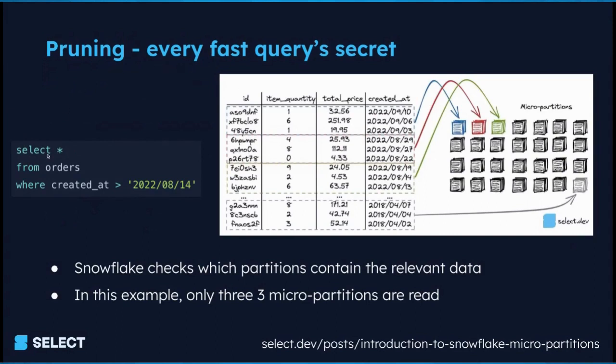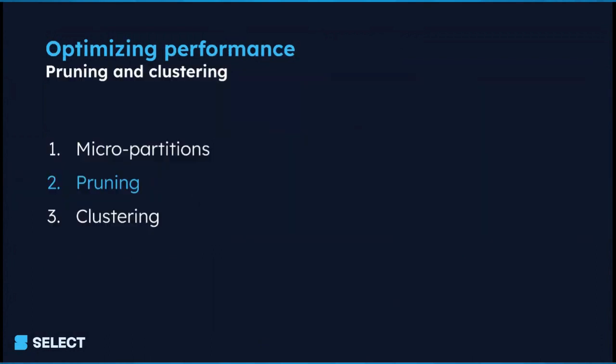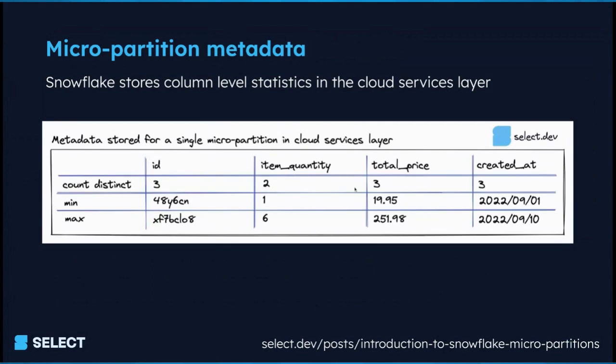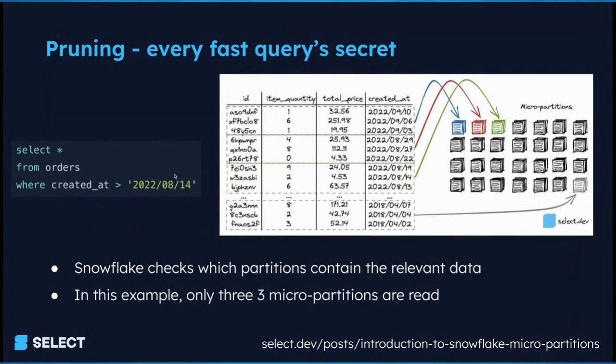You can see here, let's look at this hypothetical example. I'm doing a select star from orders where created at is greater than this date. In the cloud services layer, Snowflake will say, okay, which partitions contain which date ranges, and you can understand very quickly how it can use that information to eliminate partitions. In this example, I'm filtering anything after 814 because this data is magically sorted by created at descending. 814 starts here, and all the partitions before that would include dates before it. So the query then only needs to read 3 micro-partitions.